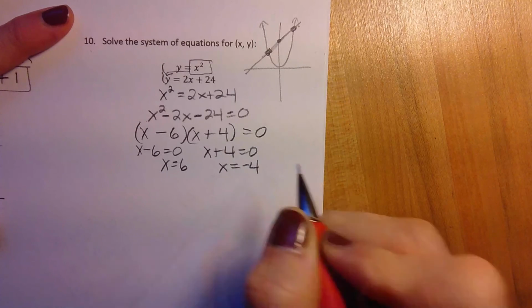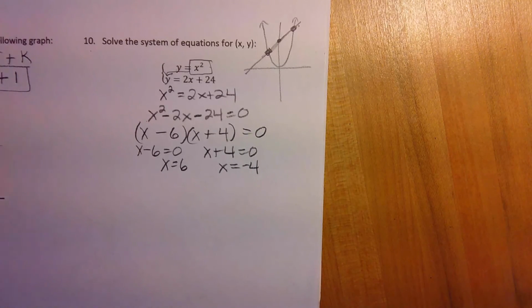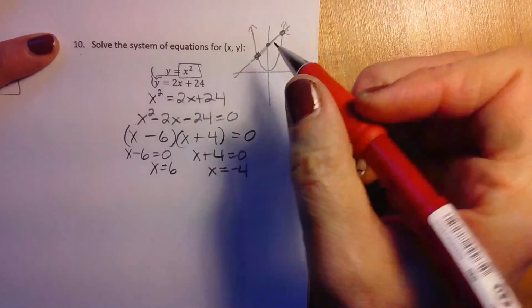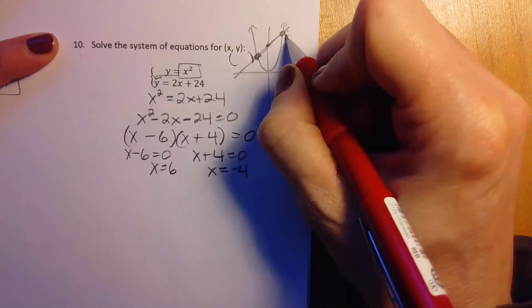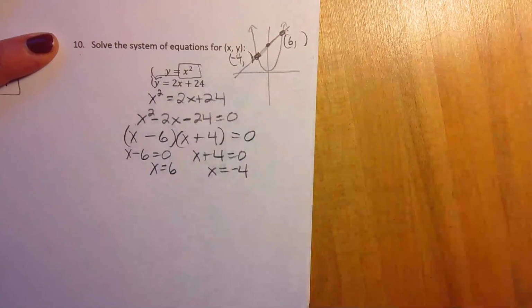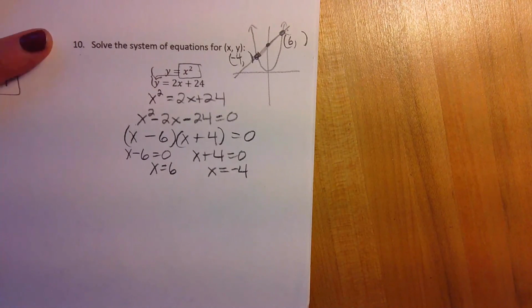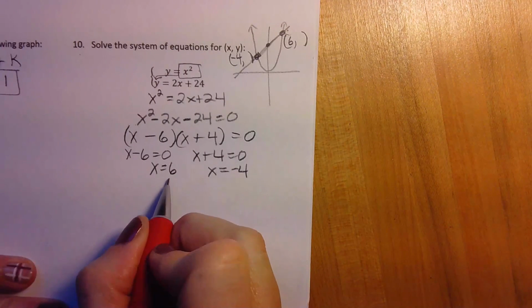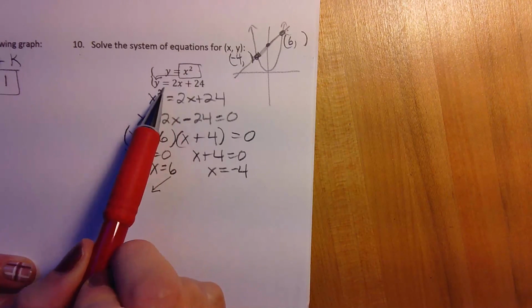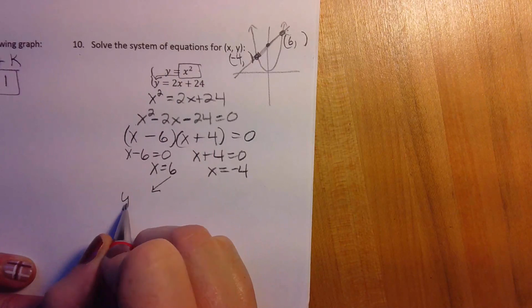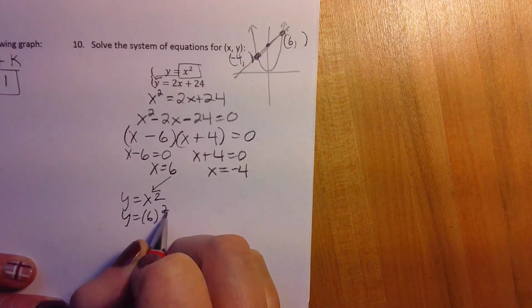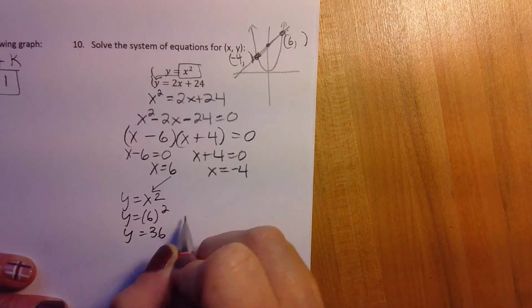All right, and then a lot of times with quadratics, we always just leave it here. But remember, the big picture on this one is we're looking for these 2 points of intersection, right? So we want to be giving full coordinates. Like this would be the negative 4, this would be the 6, but they are each combined with some y value. So to get that, we're just going to plug the 6 in for the x in either one of these two equations. The parabola one is a little bit shorter, right? We can just plug a 6 in there, square it, so we get a 36.